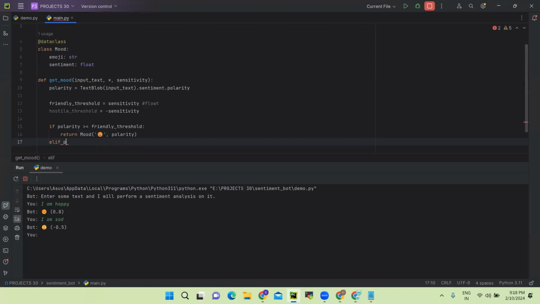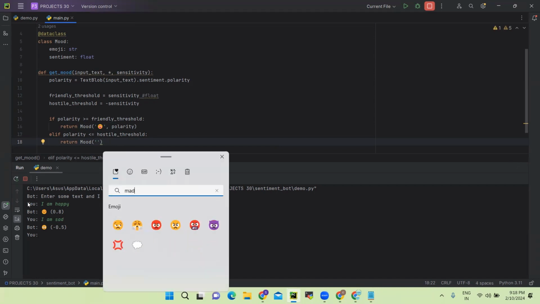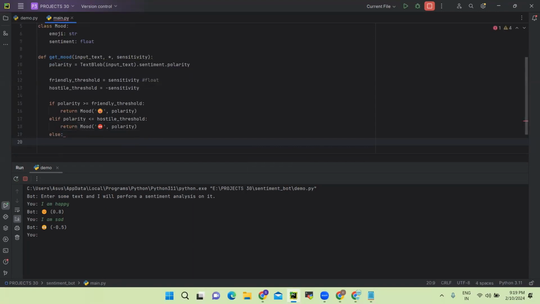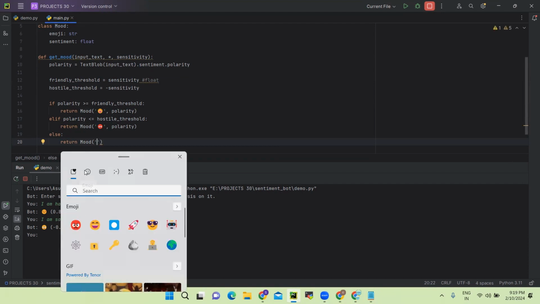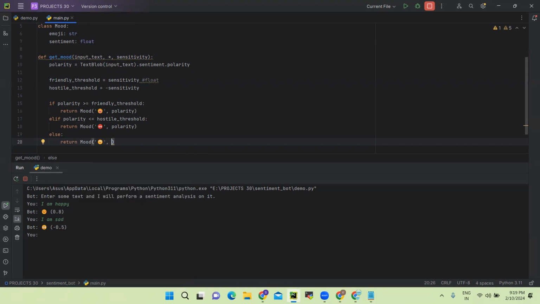And elif polarity is less than or equal to the hostile threshold, then it will return Mood with the mad face and the polarity score. Else, return Mood with the neutral emoji and the polarity.